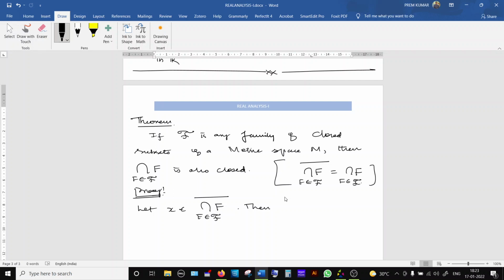What is the theorem? If x is a limit point, then every open ball about that x contains a point of the given set.